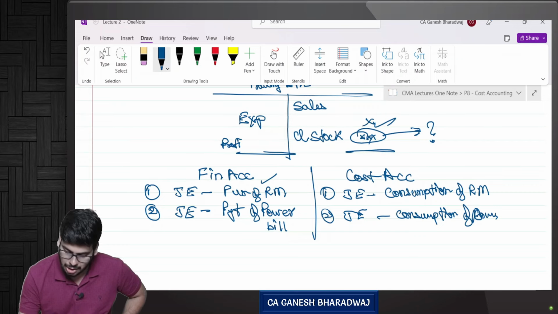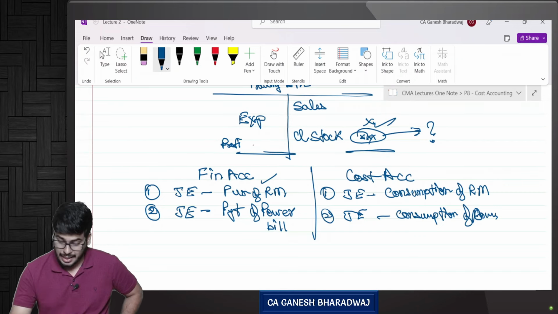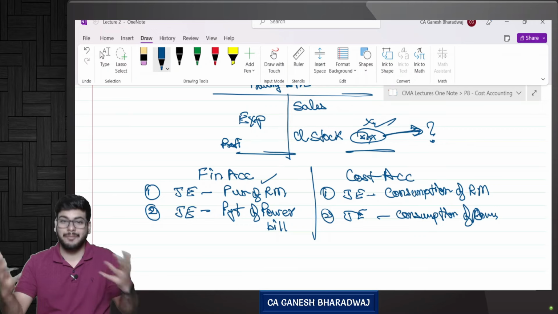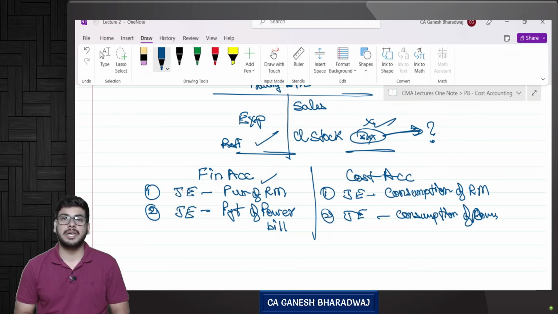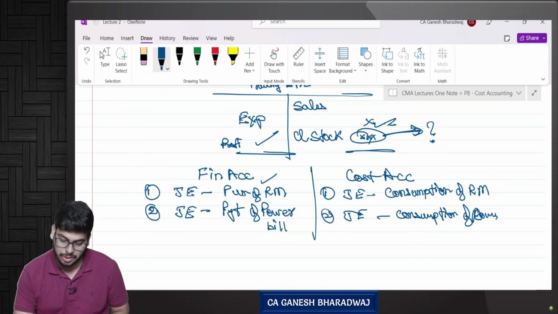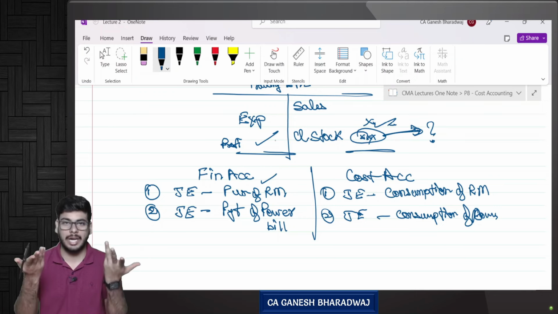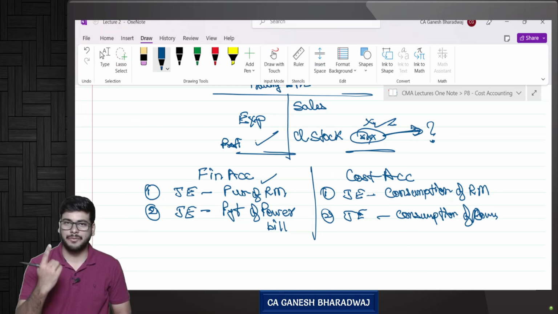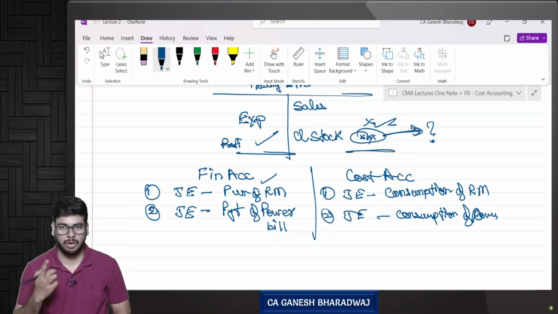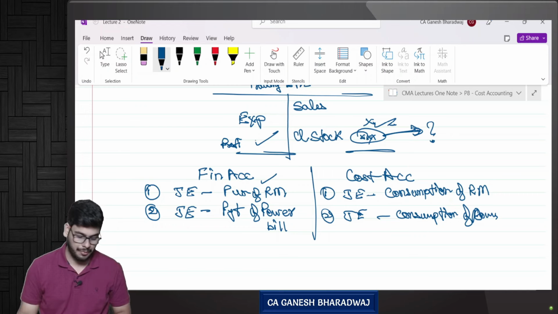If stock is not there, you cannot arrive at the profit. Hence, stock gets valued, and after stock gets valued, you will be able to arrive at your profit. And that is the reason why the first objective of our subject is called stock valuation and profit computation, because stock gets valued in our subject, based on which the financial accountants can prepare the P&L account and arrive at the profit figure. So the first objective of our subject is called stock valuation and profit computation.